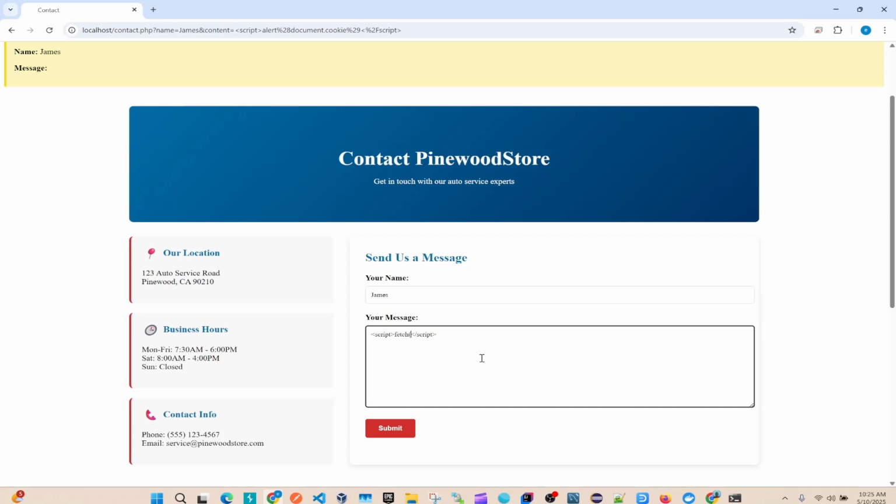The basic construct is something like this. Execute the fetch API JavaScript, and inside of it, it would have a URL and different parameters inside parentheses.